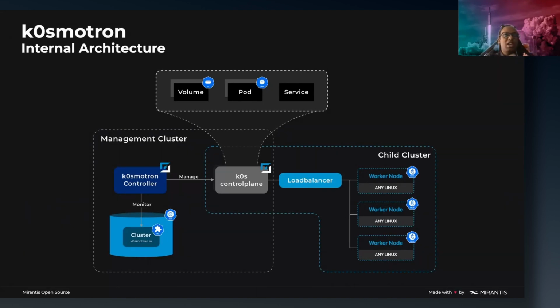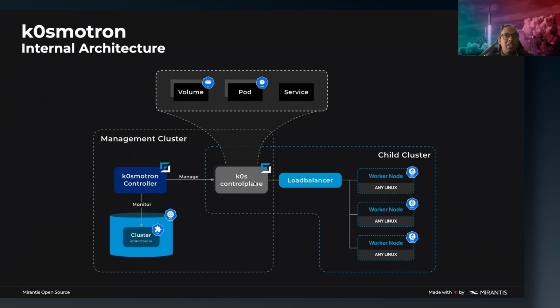The interesting part, I would say, around k0smotron, right, is that it's not related only to one single solution, right? So in the sense that k0smotron can run on any Kubernetes clusters. As long as it is a standard solution, it can run on any Kubernetes solution. So you don't need to have k0smotron running on k0s actually. The management cluster can be OpenShift, or your management cluster can be Rancher, right? So that's one element.